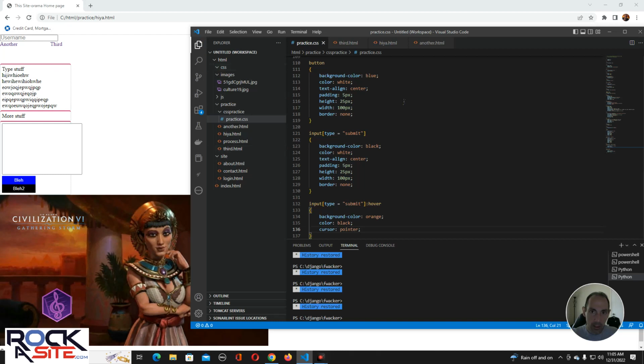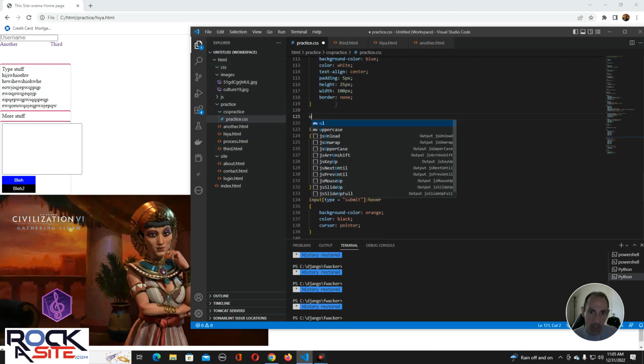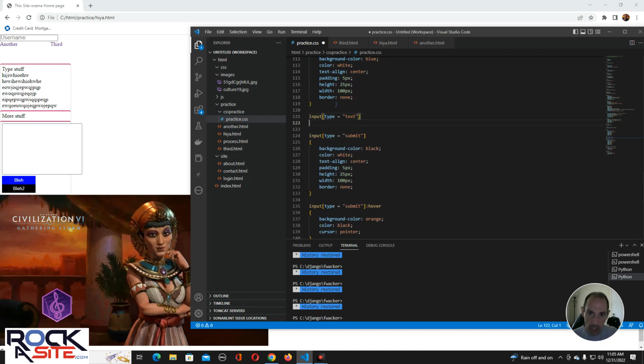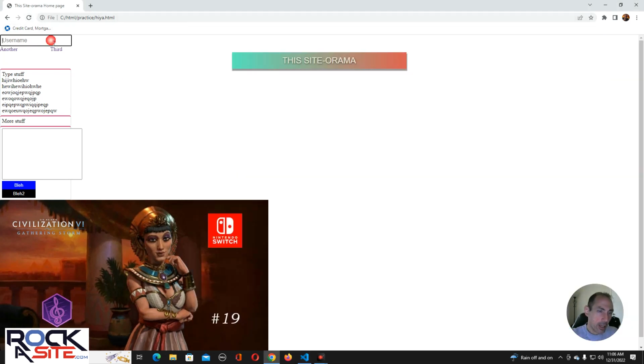So like we can say input type equals text in quotes, and then open the brackets and say width 200 pixels, height 20 pixels, padding 5 pixels, and you know, we could just do that, and you'll see it'll work on that.